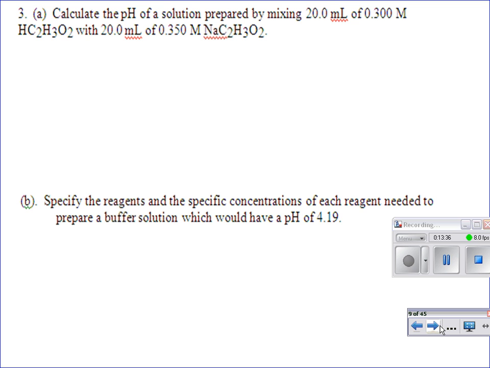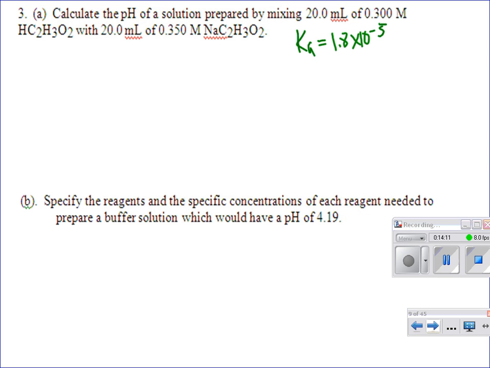All right. Let's do a couple more of these. Calculate the pH of a solution prepared by mixing 20 mL of 0.3 molar acetic acid with 20 mL of 0.350 molar sodium acetate. The Ka for acetic acid is equal to 1.8 times 10 to the negative fifth. Okay, how is this one different than the other ones we did? Well, you're given volume, so what does that mean, though? Calculate the molarity after we do what? After we mix them together.